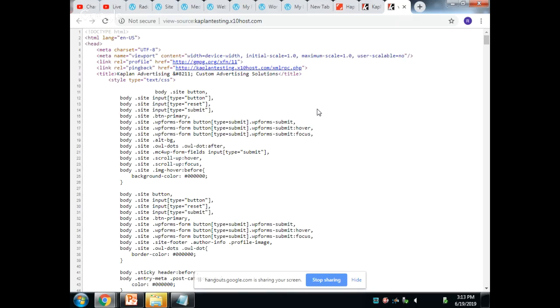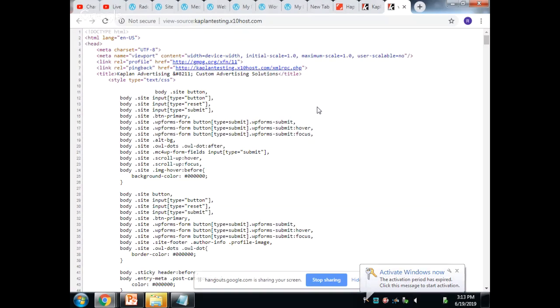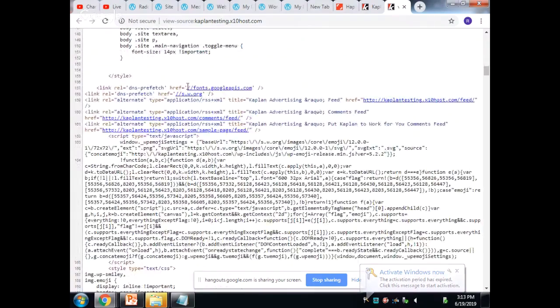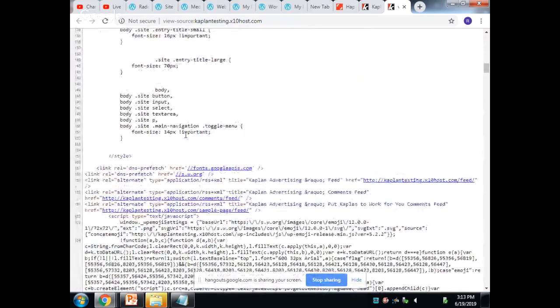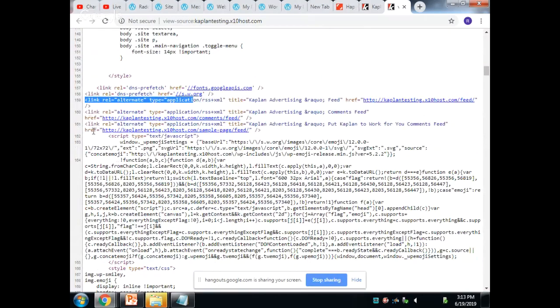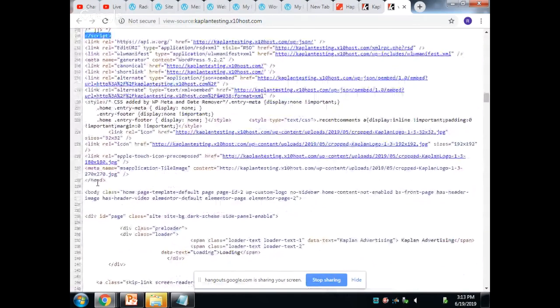View your page source. What you're getting here in the browser, this is rendered by the actual browser itself. So all the code that you're looking at won't even look like this. It's telling your browser how to write your website, basically. And you'll see all this stuff up here, all this code is part of your header. All this here, the link, rel stuff, all this is in your header. And here's at the end of some kind of script. And here's where your body starts. So this tag right here is what I'm talking about, all the way down here.